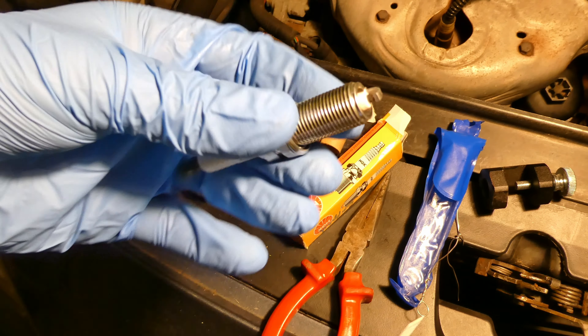The cover for the pollen filter simply pulls out - try to be careful, one side is broken on mine. Pull out the pollen filter - the old one is a bit on the black side. The new filter has arrows pointing down indicating airflow direction, so the arrows must point down so air comes from the top and goes to the bottom. Push it inside as far as it will go, then push the cover back and make sure it has clicked everywhere for a good seal.